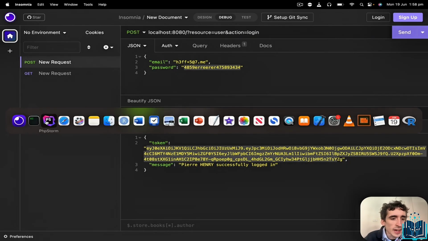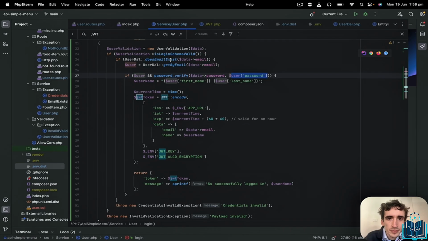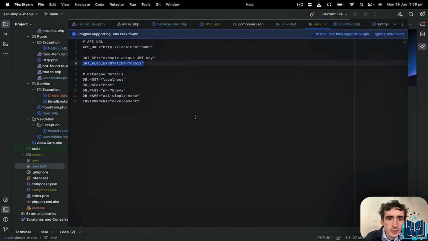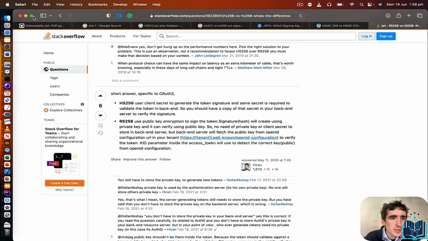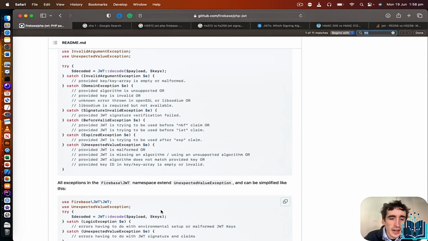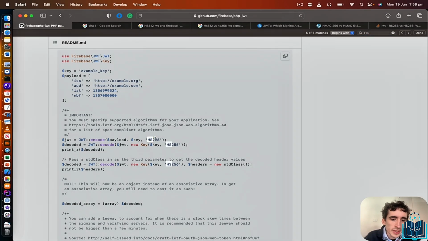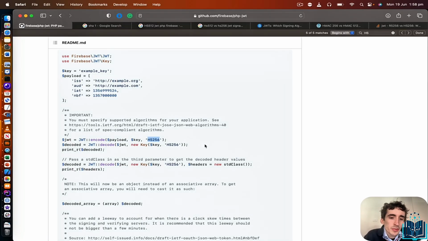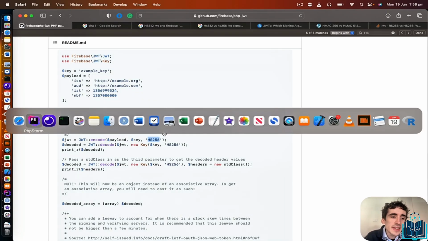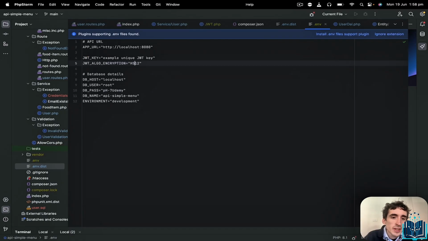And again, I could have changed it here. If I change in my env file HS, and then I do 256, we can use different ones. I don't know why by default here on the documentation they mention HS 256. Well, yeah, it's like the default one, 256, which is not a bad one.